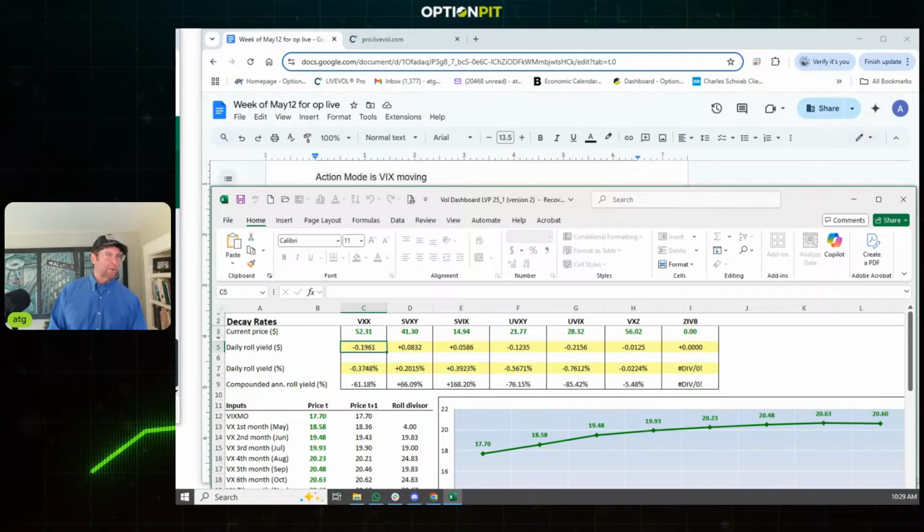I've rolled my VIX put 24 out to September. So remember, Blue Dog, when you trade VIX, your September contract is only trading what's going on in September. So you don't have a lot of performance. You're going to be waiting a while. If you're trading September VIX, you're trading the September contract.